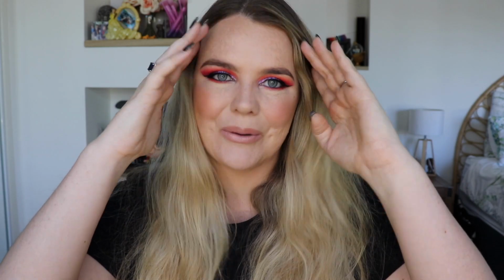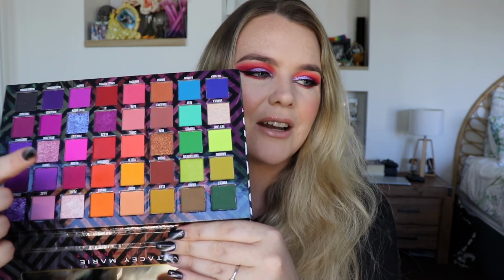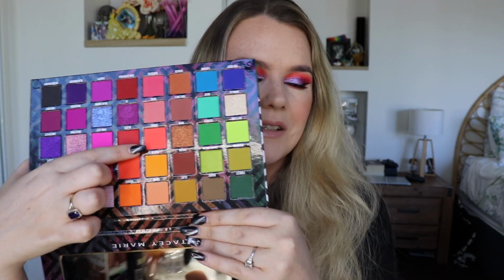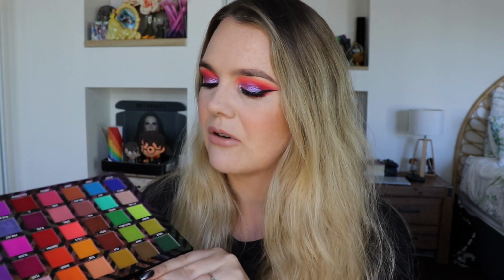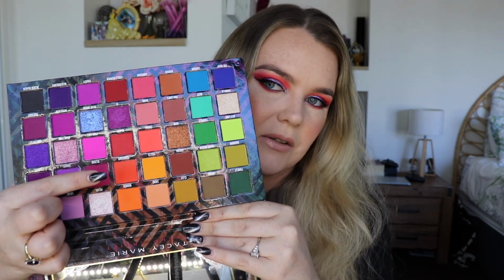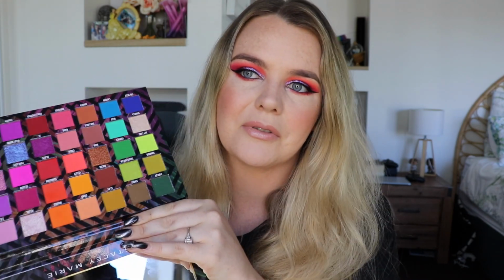But I'm now going to go through everything that I did to finish off this look with you guys. So, of course, diving into this beautiful palette, on my lower lash line, I started with Coral, which was the very first shade that we used, this beautiful shade here. And I just basically traced that all along my lower lash line. I then went ahead and grabbed Sundown, which is the second shade that we used in the palette, this one here. And I went ahead and really concentrated that on the outer corner of my lower lash line and just sort of buffed it into Coral, and they blend really beautifully together.